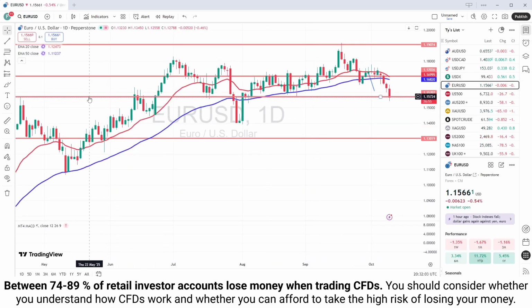And you can see that we're at the support zone now. Very important that it holds here. Not likely going to happen if the dollar index goes all the way to the 150. That's going to bring the euro somewhere probably in the mid 114s. But again, it is at support, so we have to respect that a little bit.